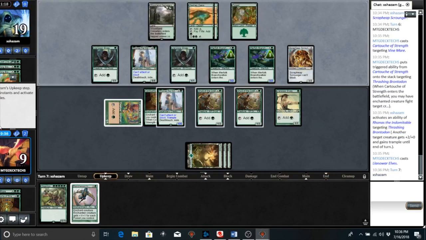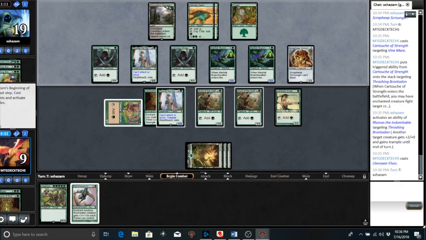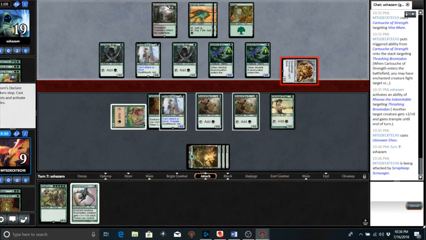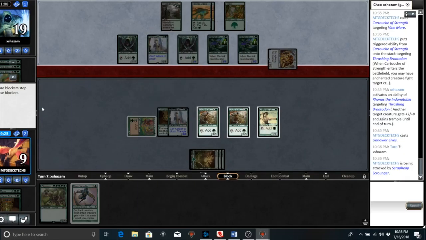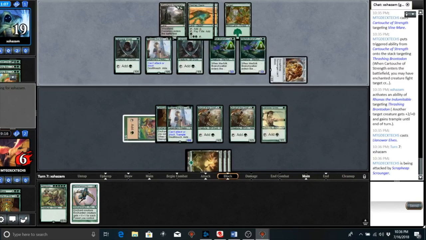I'd really like to hit some lands here. Brontodon's off the table, though, so if we can... Oh, Runas can't block. We're in bad shape. We're in super bad shape here. Are they gonna alpha? They're not. So they can pump it 1, 2, 3, 4, 5, 6. They can pump it twice. It's a little dicey. I mean, it gives it trample anyway, so we're just gonna take it. I don't know if we can win this game, though.